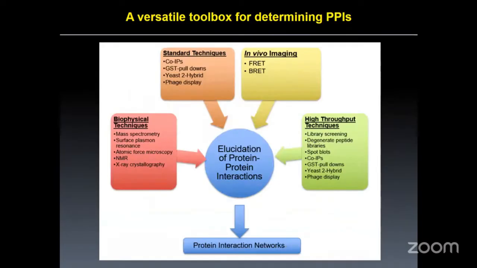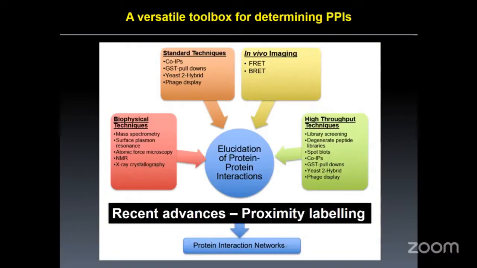There's many tools to analyze protein interactions. There's some that are quite challenging, and you usually have to invest a lot of energy and money to do that. And then you have other types. You have, for example, standard techniques such as screens, yeast-based assays, hybrid assays, co-IP, pull downs, etc. But we all know that most of those come with a lot of drawbacks. In our hands at least, with any split YFP assay, you can get anything you want to interact. And the same thing with yeast. I'm sorry, but the yeast two-hybrid is great to confirm things, but I would be very hesitant to rely too much upon that.